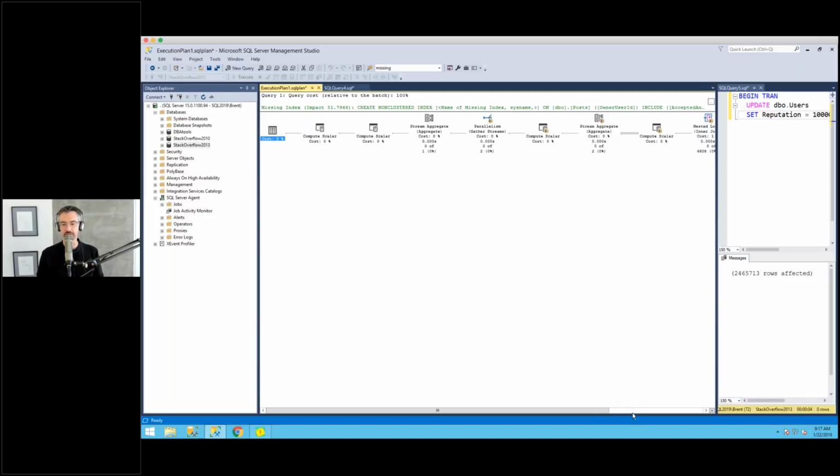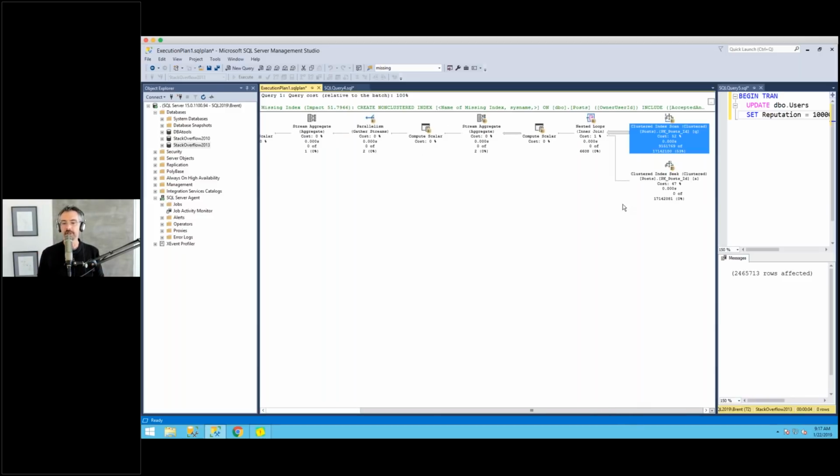But one of the things that I adore it for is look at the numbers underneath each operator in the plans. See how it says like 9 million out of 17 million, 53%? This is a live execution plan that shows the progress of this operator as the query's running. Now, live query plans is a whole other ball of wax to get into. This is something that got a lot better in newer versions of SQL Server. Starting in 2019, it's even on by default.